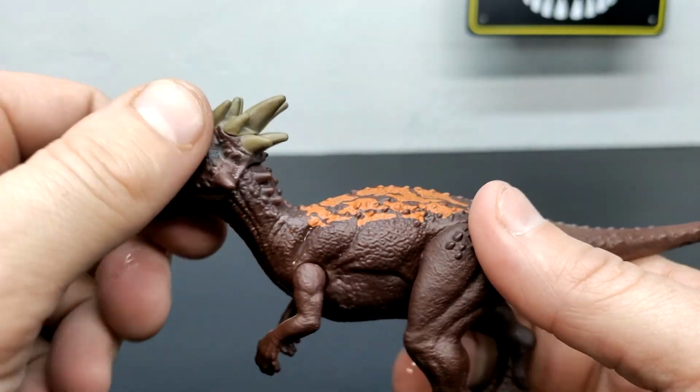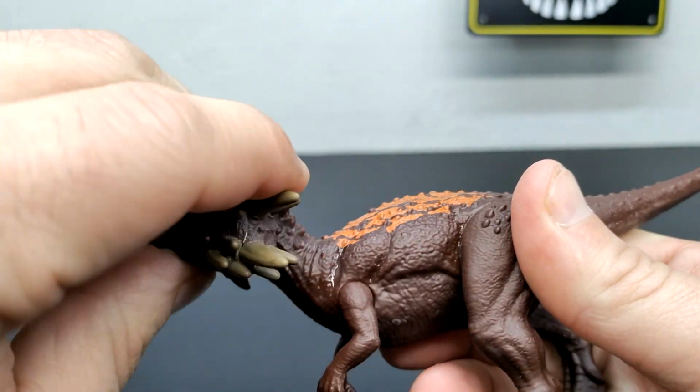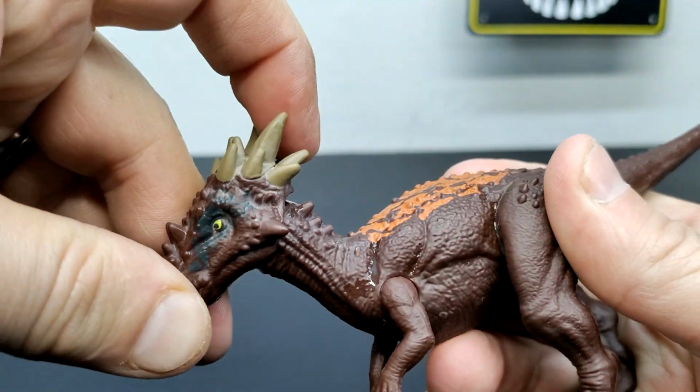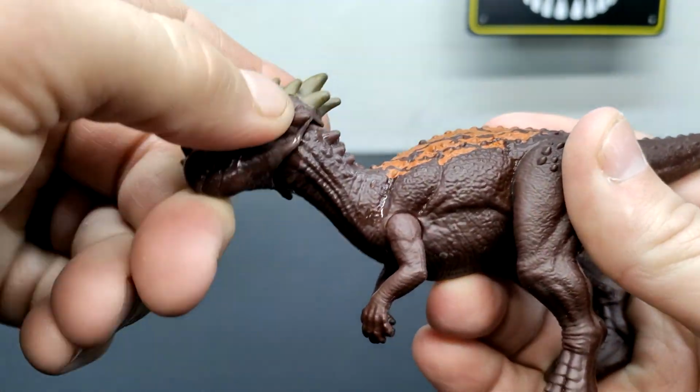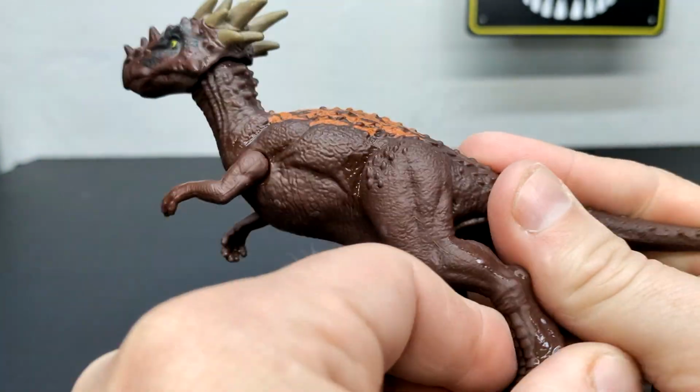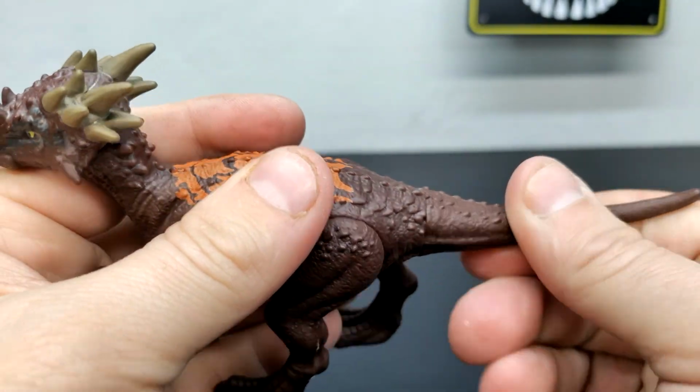We do as well have the ability to swivel the head and neck for the figure. No, I didn't think there was any up and down motion, as you can see, just basically swivel. And again, forward and back with the arms, forward and back with the legs, and then again a swivel tail.